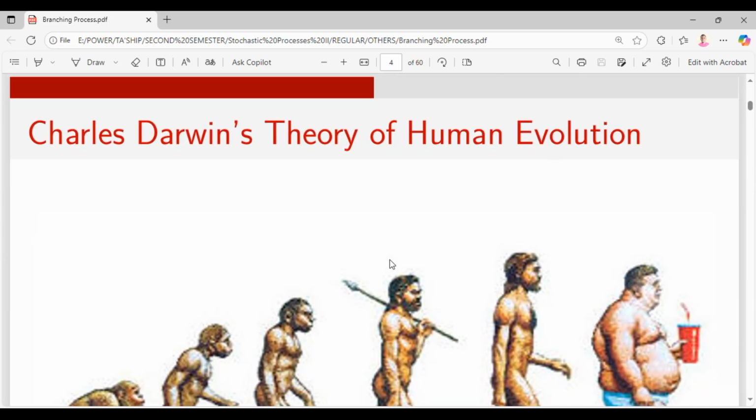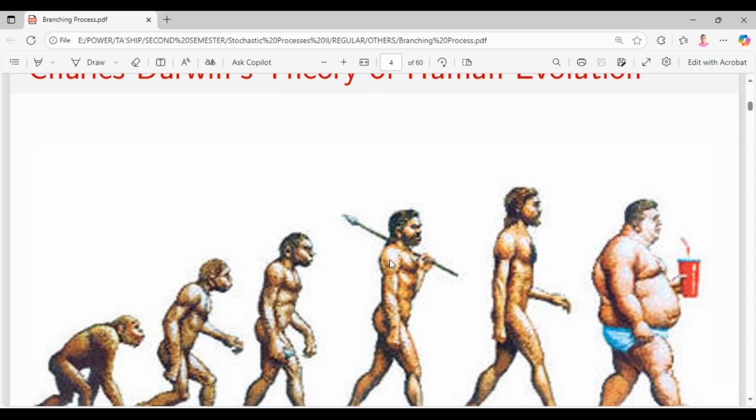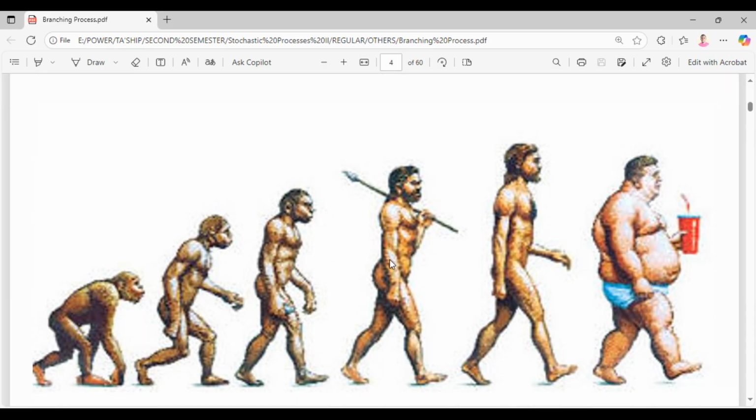So now let's look at Charles Darwin's theory of evolution. As you can see, Charles Darwin said that somewhere in 1859, I think, he brought about the concept of evolution. But he did not actually study it in depth. He just said there's something called evolution: species actually came from something. Later, somewhere in 1871, he brought the concept of human beings evolving from some man apes and not created by God in his own image in the Garden of Eden. This was Charles Darwin's belief.